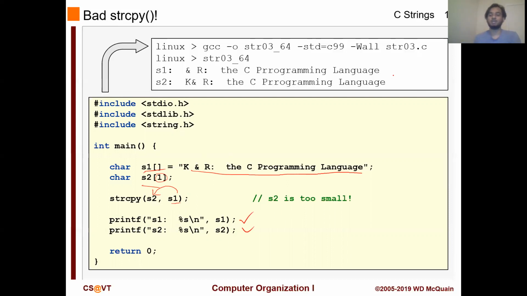Okay. In my case, this is what the output looks like. For you, it may look very different. Okay. Again, like I said, give it a try and see what happens. It will give you an idea of why it is bad to not have enough space when you are copying a string. This stuff you have to make sure of by yourself. The compiler or the OS is not going to help you much on this one.